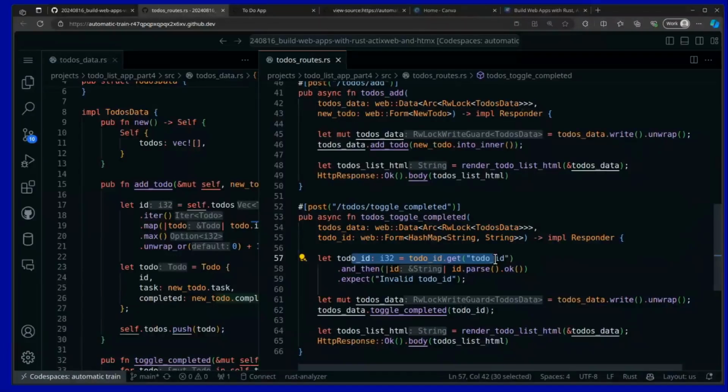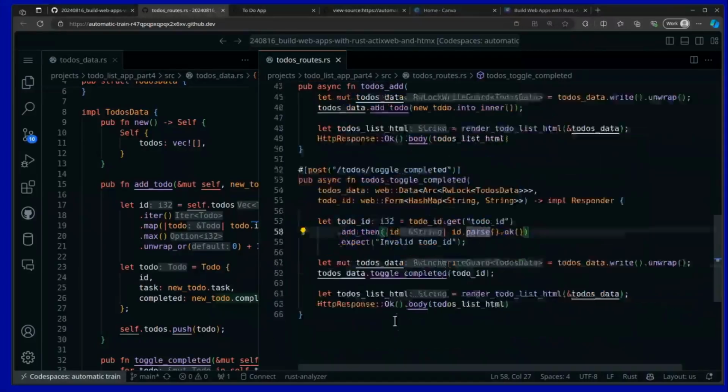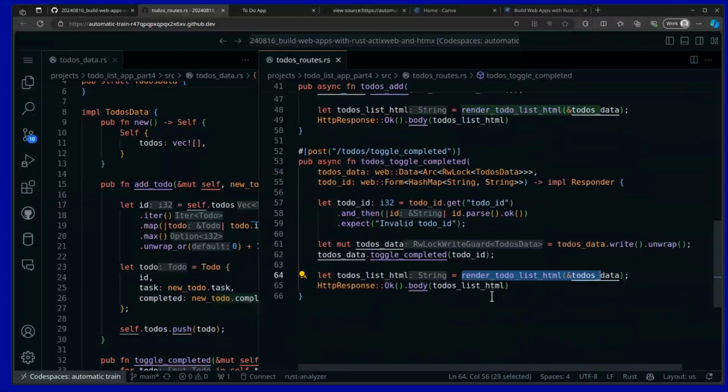But that to-do ID is inside of a form. It's a key value pair, so I need a way to extract that. The hash map is a good way to deserialize and then ultimately pull out that value, which is what you see me doing right here. So that will then update the data accordingly. I then re-render the list and send the updated list back.